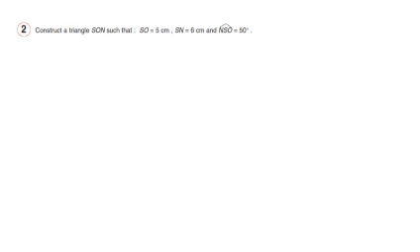And now we need to construct a triangle SON such that SO equals 5 cm and SN equals 6 cm and the angle NSO is equal to 50 degrees. Okay, so first of all we are going to construct the line SN, which is 6 cm. Now when I tell you NSO equals 50 degrees, that means at vertex S. So we need to put the protractor on S and measure 50 degrees. So this is 50 degrees, of course, using a protractor.